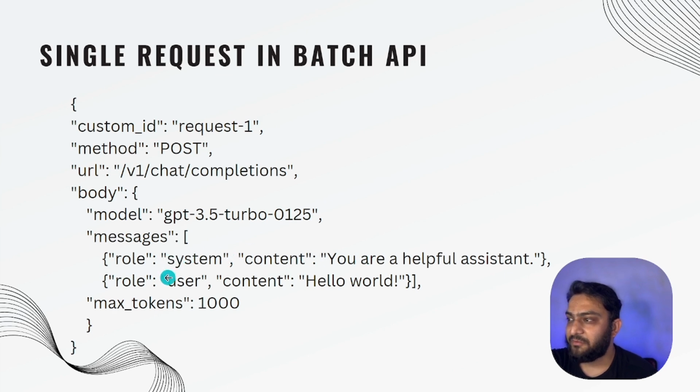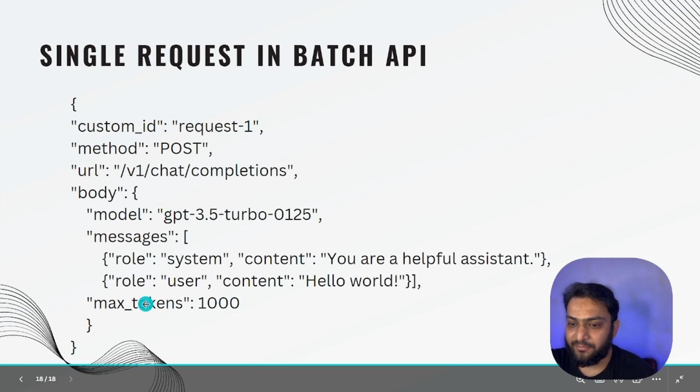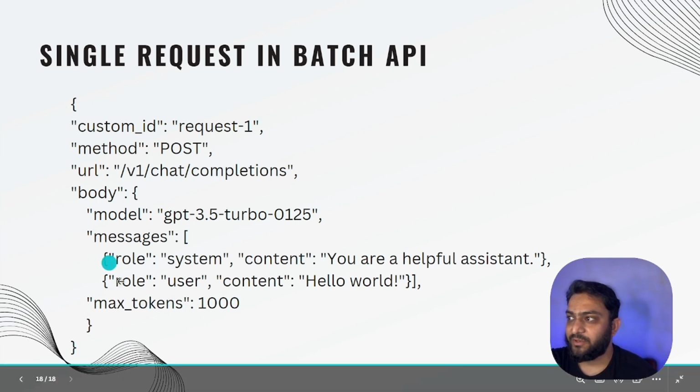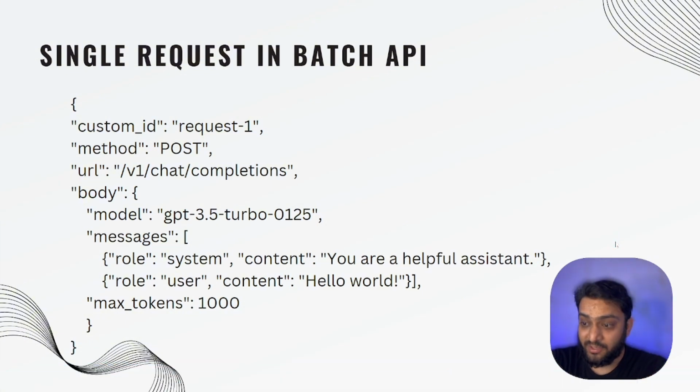We have a system level prompt, user level prompt. You can have assistant level prompt, and you can give the whole thing to them to do the batch processing. And max token and other things, temperature and stuff, you can specify it here as well. And that would complete our one single record. And yeah, in your data or in your file, you would have multiple of these, right?